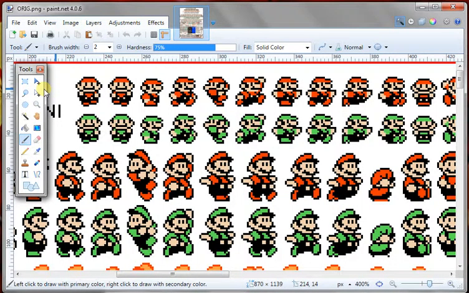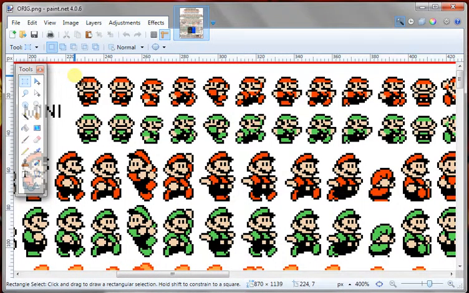So the first tool that we are going to use is called the Rectangle Select tool. That is right here. Looks like a square. And we're going to select around the outside of one of our Marios by clicking and dragging and then letting go of the button. This will give us a selection area. So this is the area outside of Mario, which means that the computer will now only edit things inside that area.